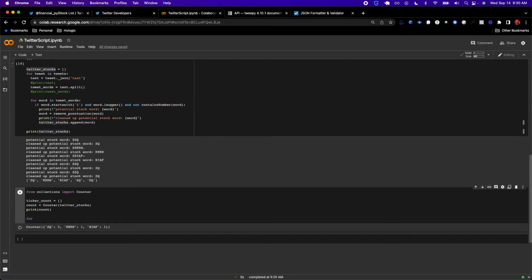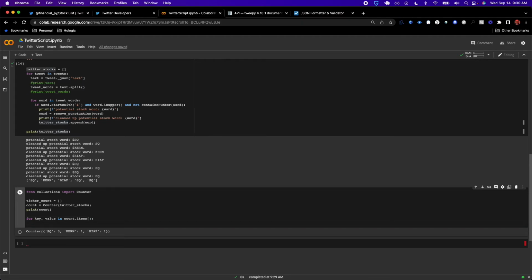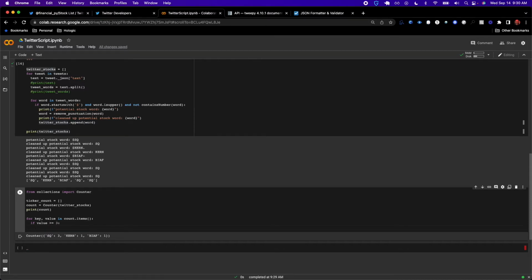So I'm going to loop through the keys and values. I'll do for key, value in count.items. I'm going to say if value, the value is going to be the number in this case, is greater than or equal to 3, because maybe I only want ones that appear 3 times, I'm going to append that to this list of Twitter counts.